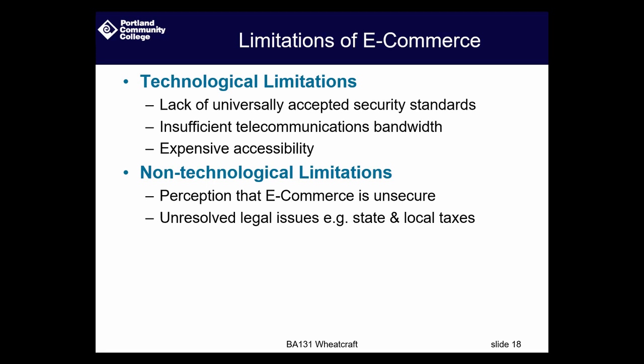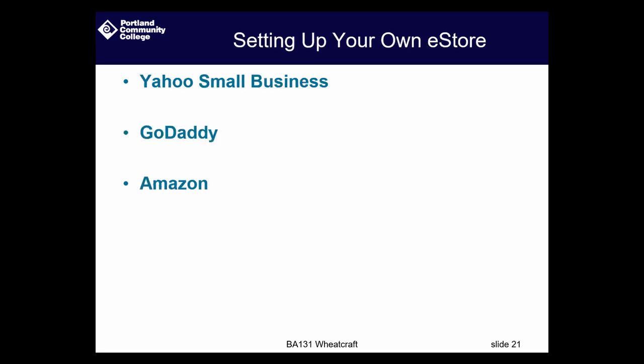A lot of municipalities and others complained that this wasn't fair. If a company could ship items to people and not charge the local sales tax, that was depriving those municipalities of revenues, and it was also making the local businesses that had to charge those taxes less competitive. To the best of my knowledge, the federal government still has not stepped in to resolve that issue. But what has happened with that is that Amazon has gone ahead and started charging sales tax in those areas.